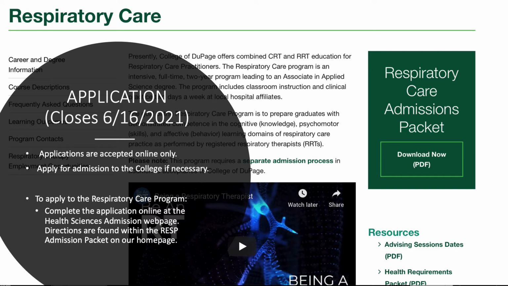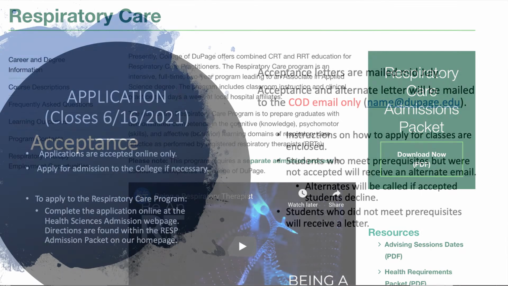Next, you will need to apply to the respiratory program specifically. There is a $50 non-refundable fee for the application. Step-by-step directions for the application are found in our respiratory care admission packet within our homepage. Following a respiratory application, all communications will be through COD email only. Please know that you are able to link your COD email to a personal account.